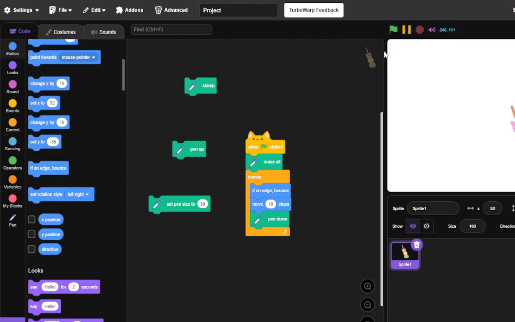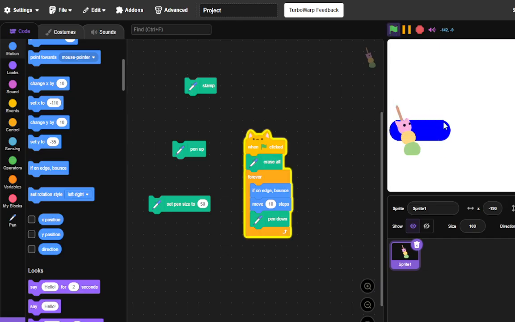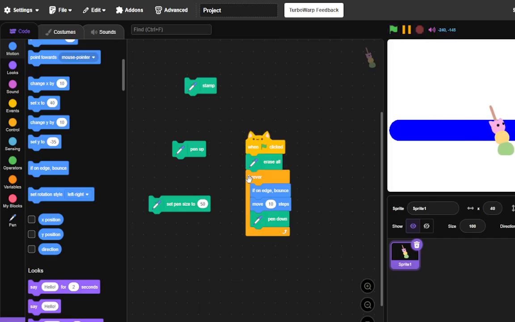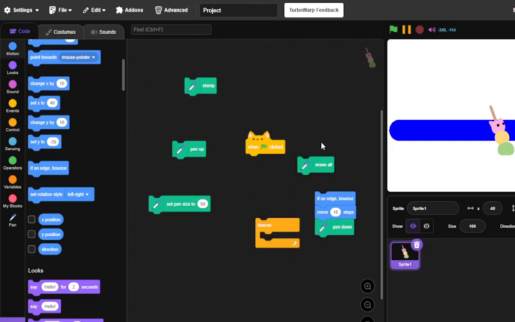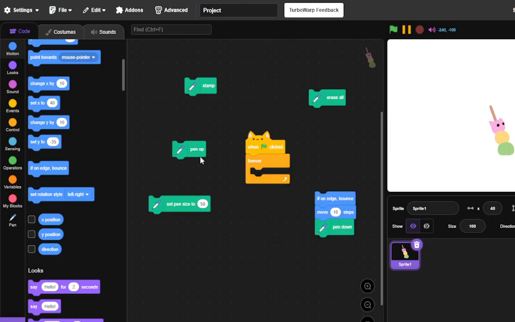So if I put this erase all here and stop the project mid run, it's going to erase the drawing. This is what's going to enable us to be able to draw. So okay, let's push the erase all block to delete.